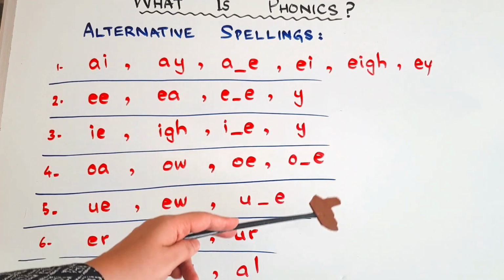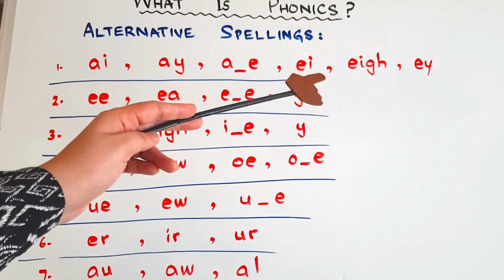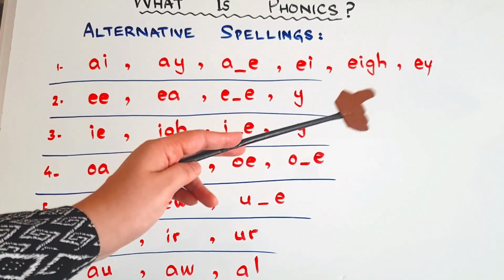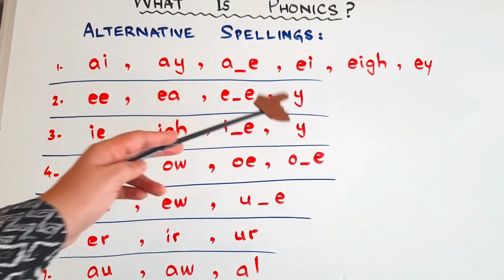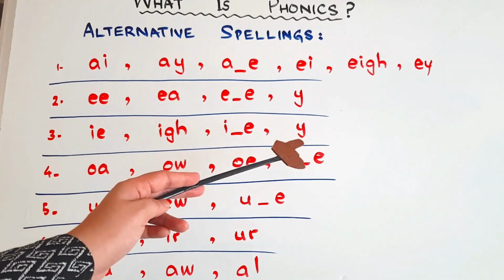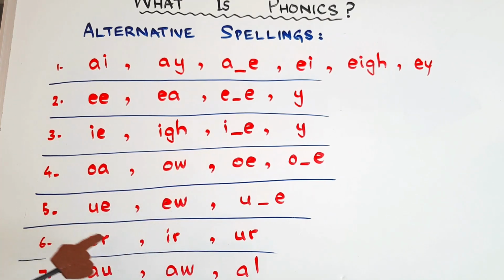Even I have not written the rest of the spellings for the other vowels. I just wrote some for A to give you an overview, right? But these spellings will come later in grade 2 and onwards. So for alternative spellings, we have A. Then for E, we again have some alternative spellings. Y can also say E. For I, these are the spellings, and then Y can also say I. For O, we have these different spellings. For U, and for the sound ER, IR and UR, they all say the same sound. Then we have the alternative spellings for the O sound, as in August, paw, and walk.